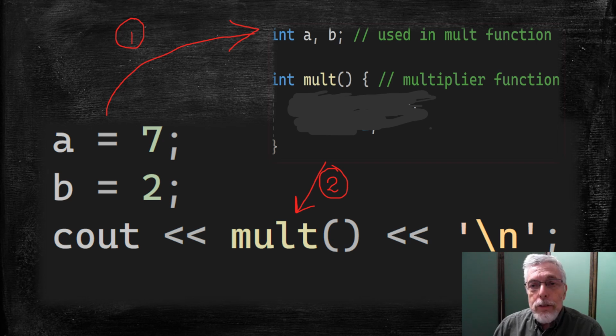All right, but what am I really doing here? I really have to, as a programmer, keep track that this a and b are no ordinary a and b. They're global a and b that are used by mult. And I don't know how it's used. That's why I blotted this out here. I don't know what's going on in there. But I do know that somehow it will use a and b. And I have to remember this. Programs can become quite large.